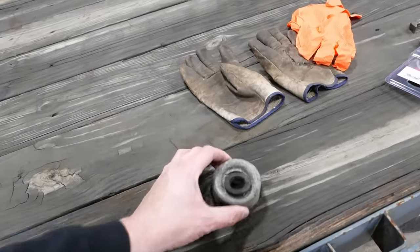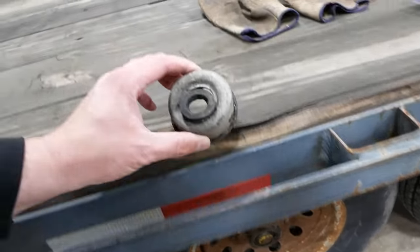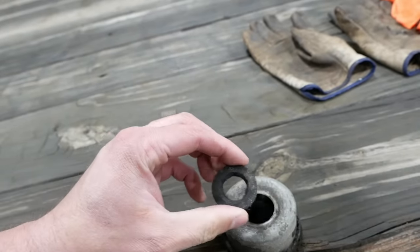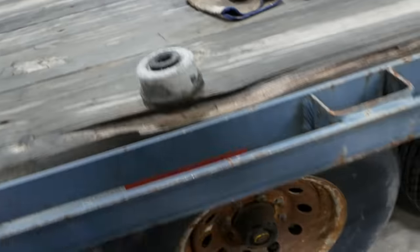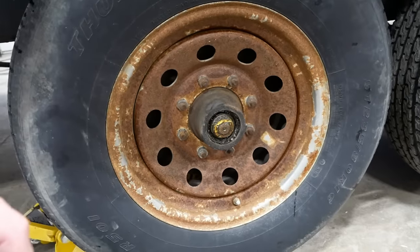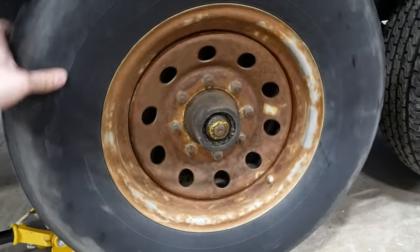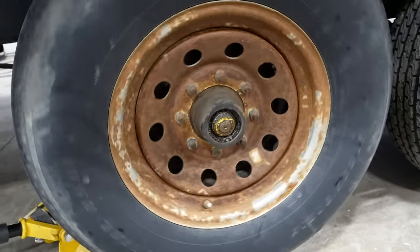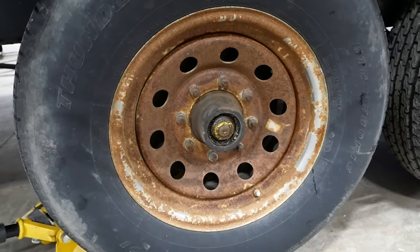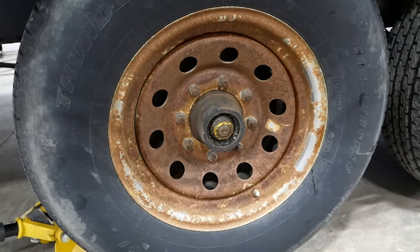This is the dust cap off of this wheel. And there's a rubber plug in the middle, and it's got a hole in it. I don't know, it doesn't sound the greatest. I guess I better get it apart and see what's going on.